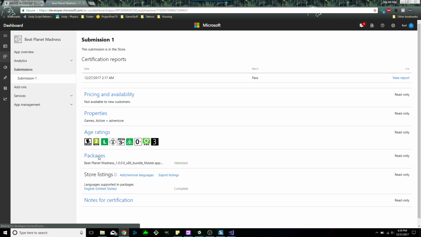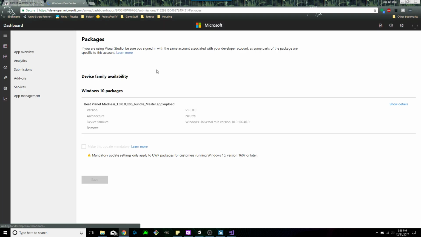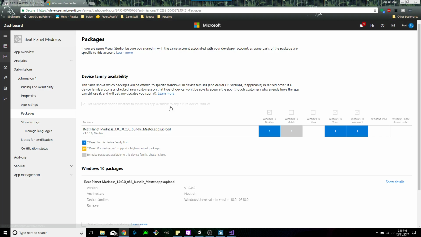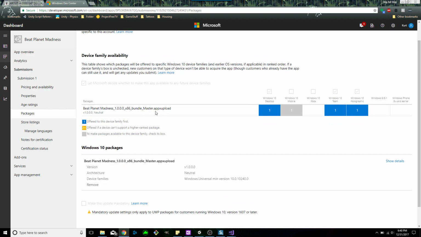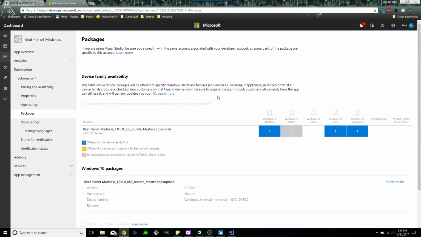And then you go to packages, and there'll be a little section for you to drag and drop that AppX upload package in. I have already uploaded mine here, but you should see something at the top here that just says browse your folder and find this AppX upload package.